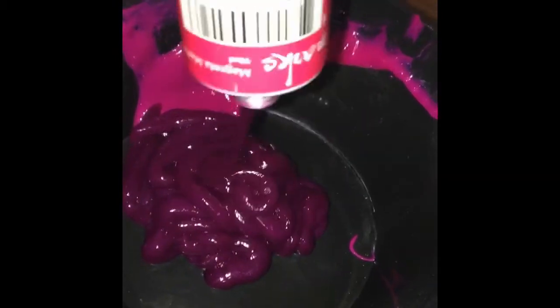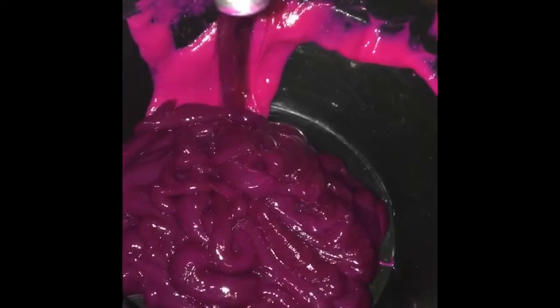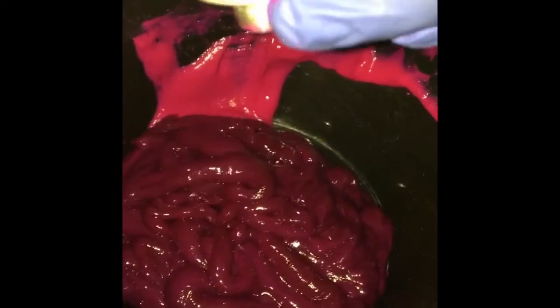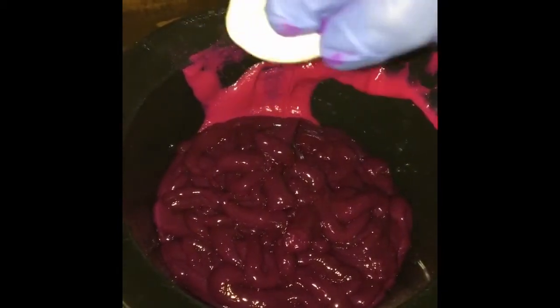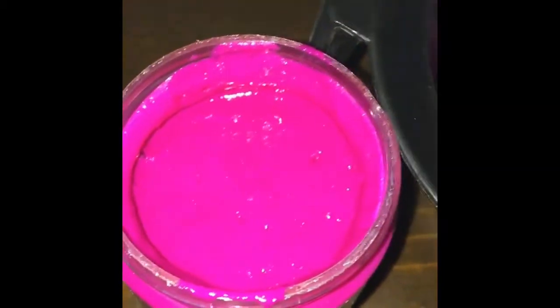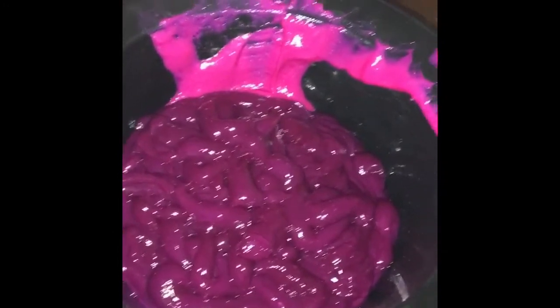It's a little bit darker than the hot pink from Manic Panic, but it's fine. Remind you, my hair is not that light, but it is on the honey blonde side, so it should take. So we're gonna squeeze that all into there, and then we're gonna dump this in there. So now we're gonna dump that in there.